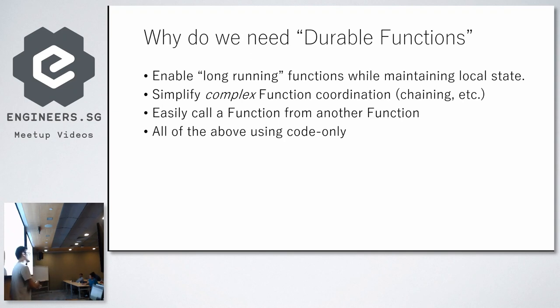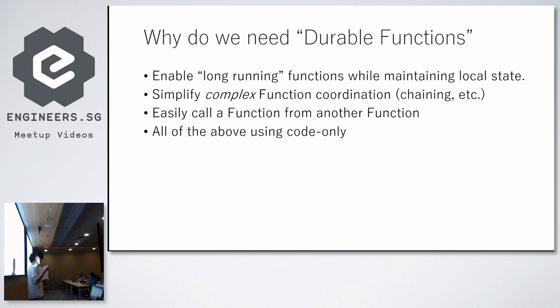If you were to do that, you can, but you need things like a state in between, like queues, or you need an Azure table to interface between function A and function B. So for example, if function A receives an HTTP input and then triggers a queue, saying, okay, I have this state, send it to the queue.